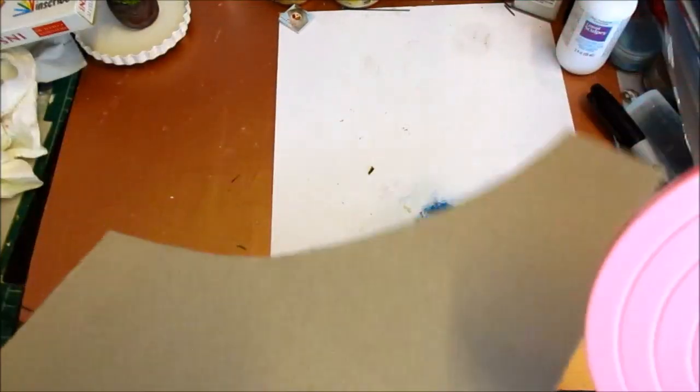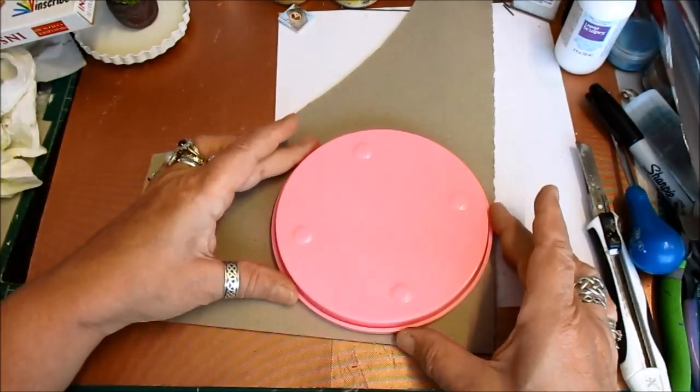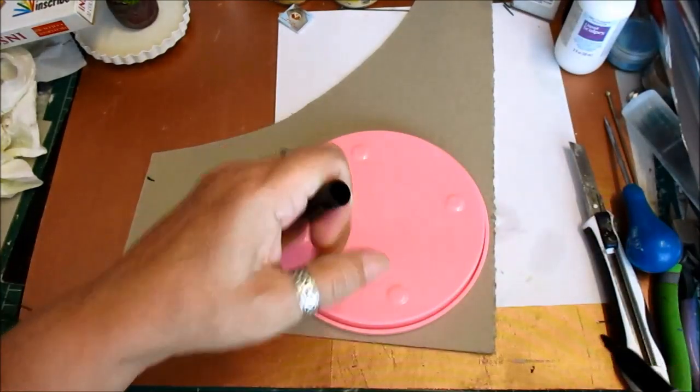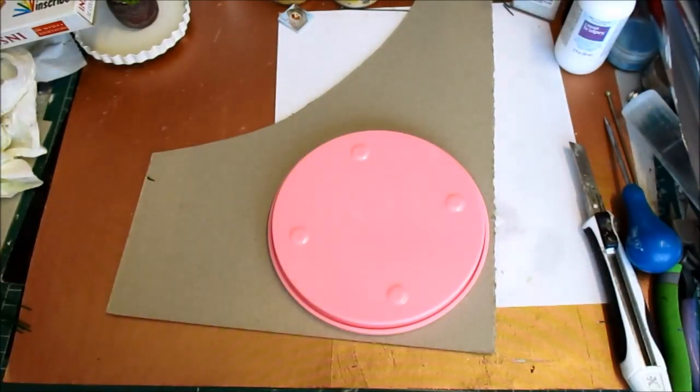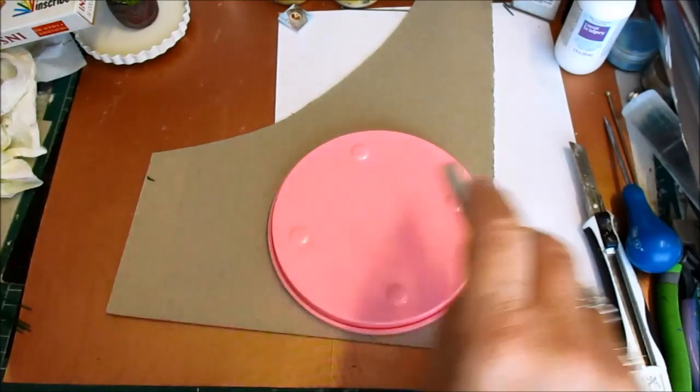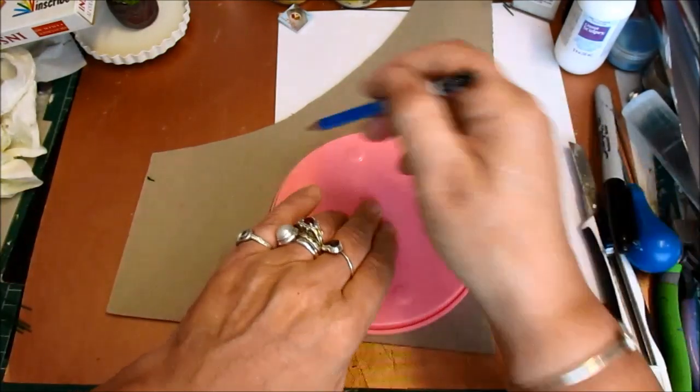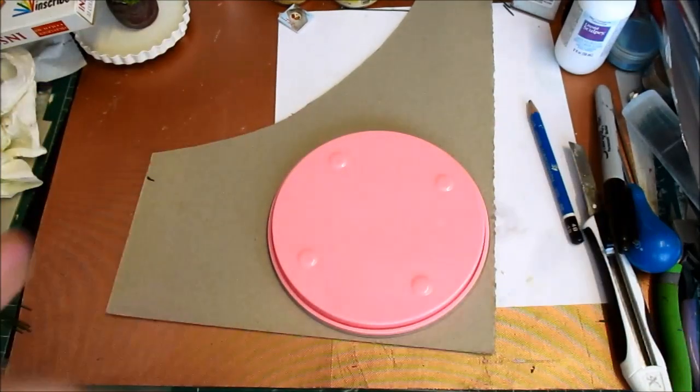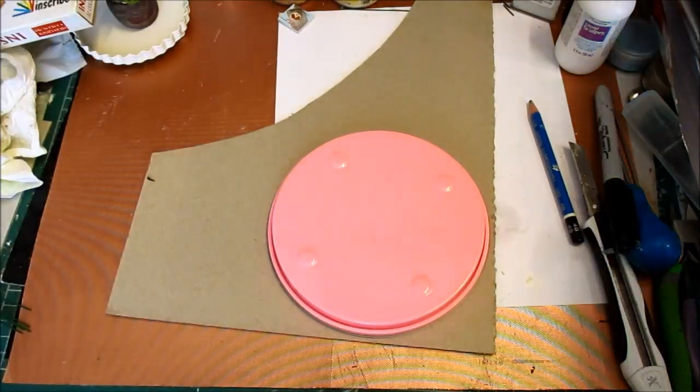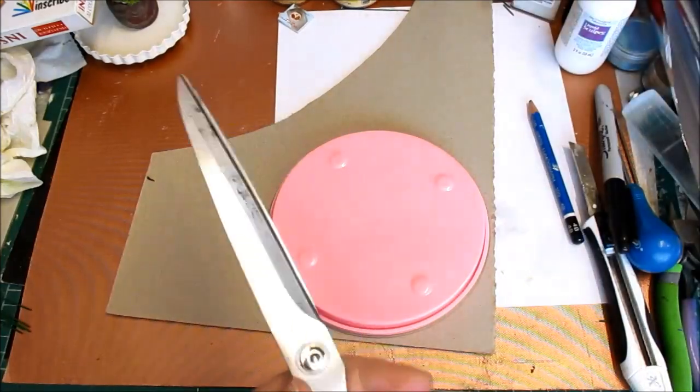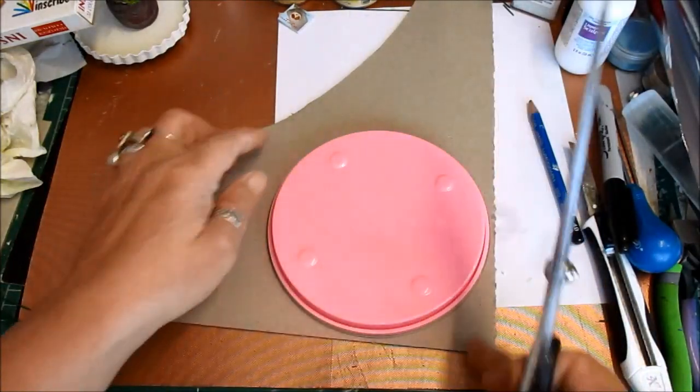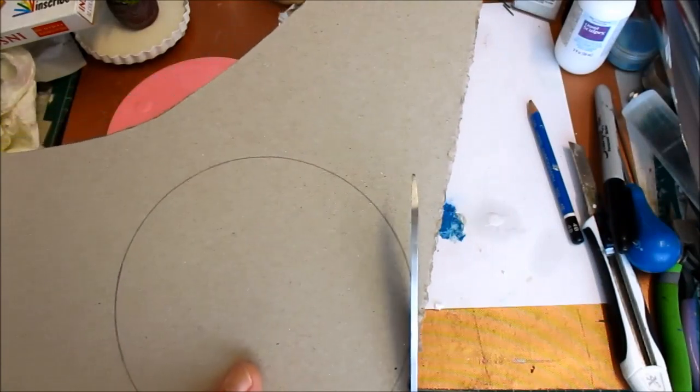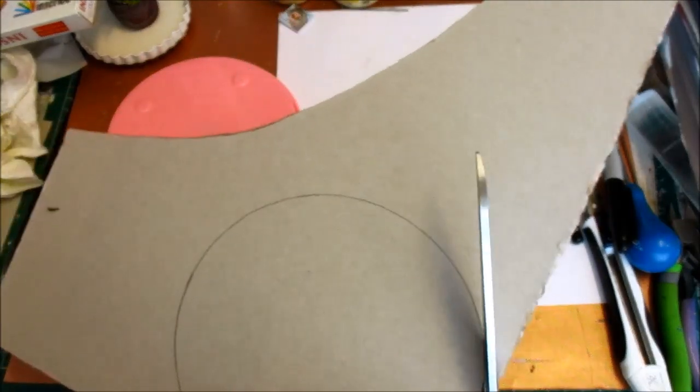So first of all I need to draw around this. These are just little hints and tips for you. Let me get my pencil. I won't do a Sharpie because I don't like that. And then I've got, I use my old dressmaking scissors but they do cut chipboard really well. So I'm just going to be doing that.